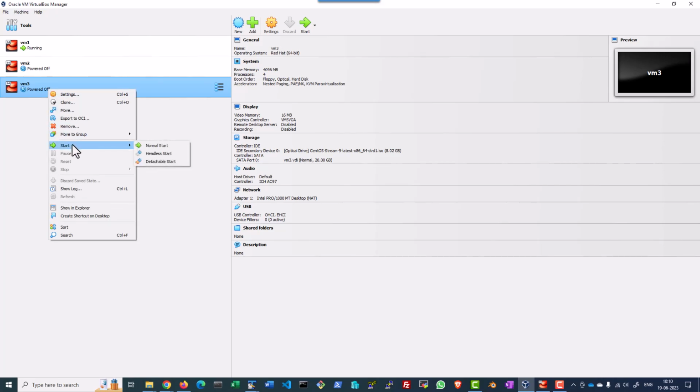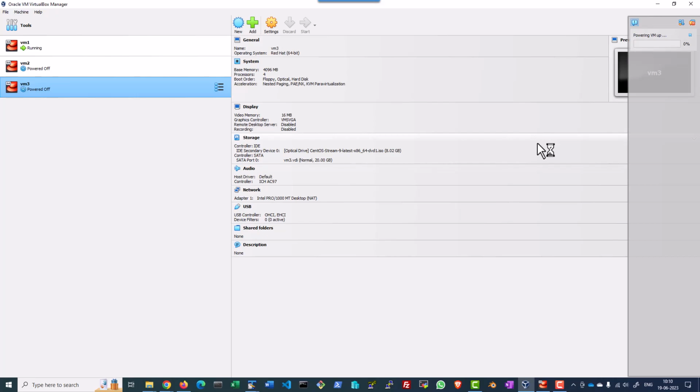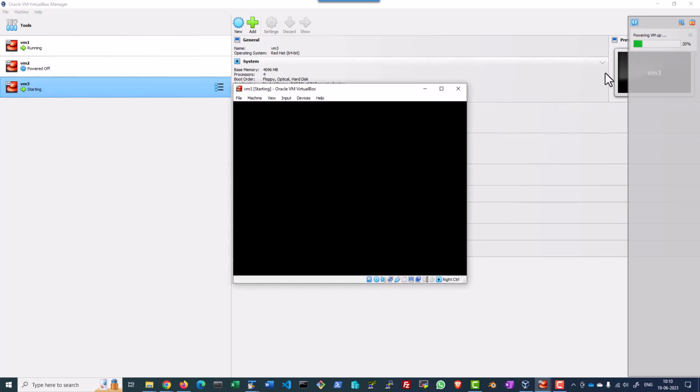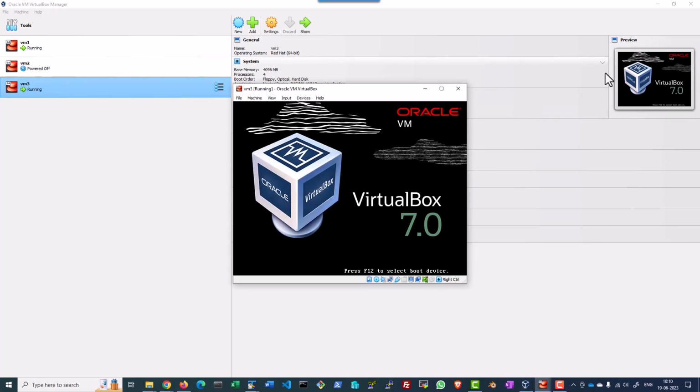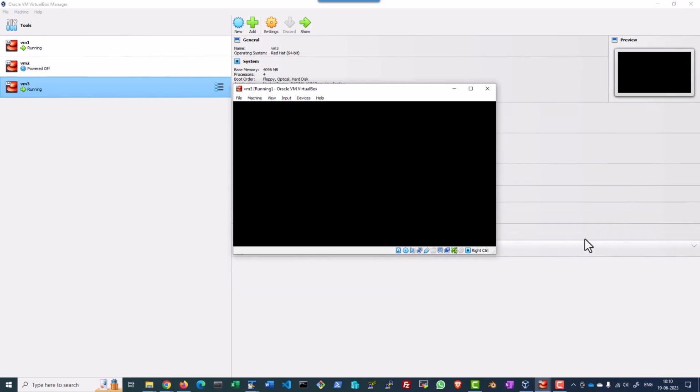Now let me start the VM. The VM would power up, and since the ISO file is mounted, it's going to provide the option either to install or test the media. Let me go ahead and do the installation.